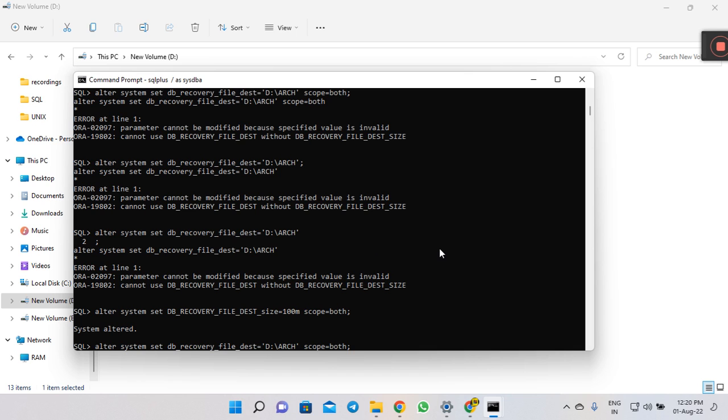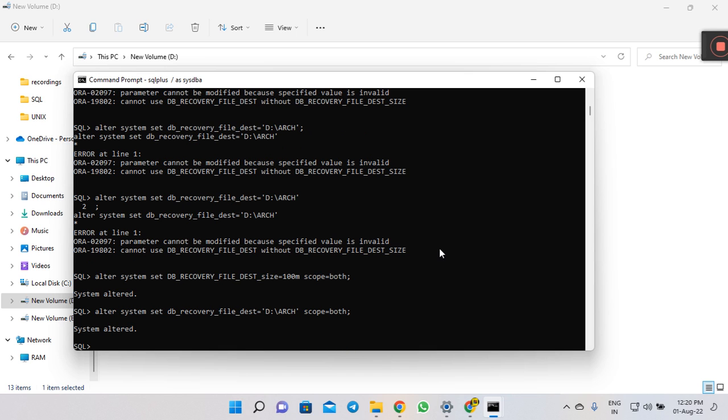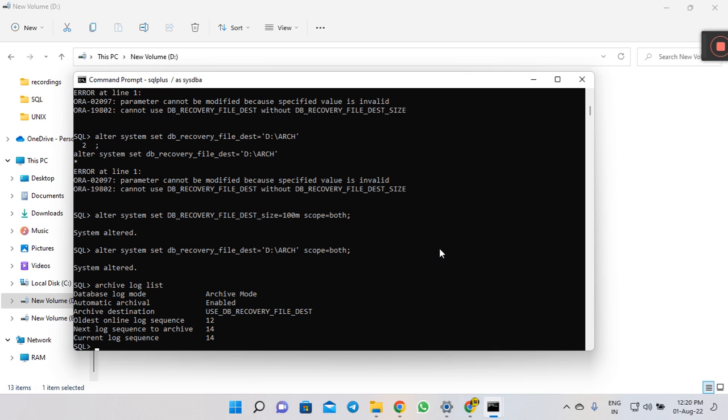Now see archive log list. Enter. It is changed, right? It is saying DB recovery file dest. How can you see?